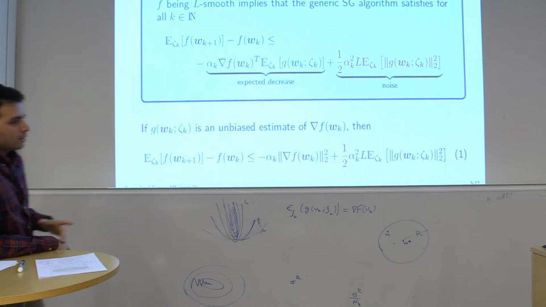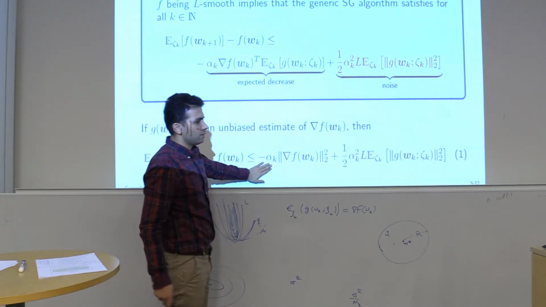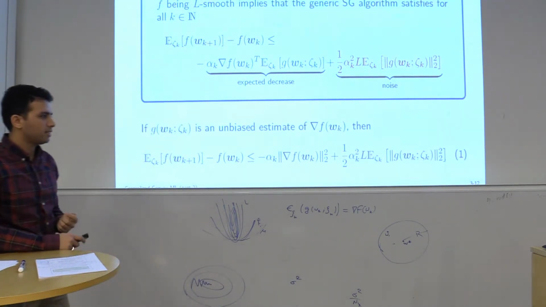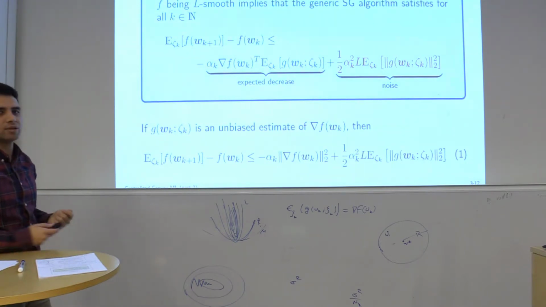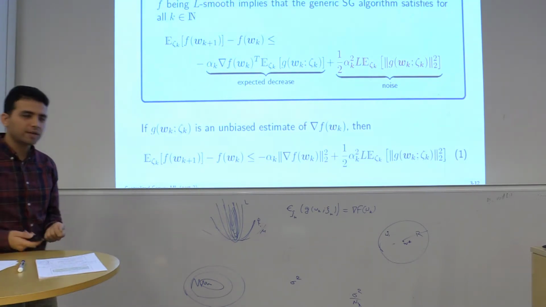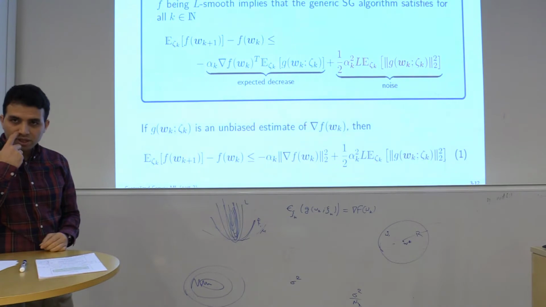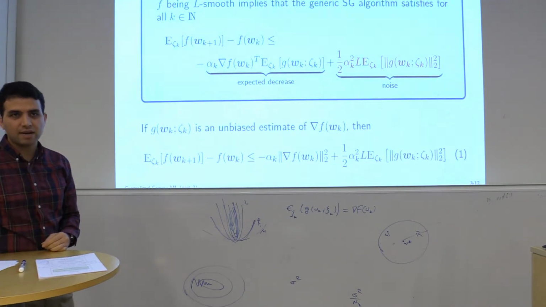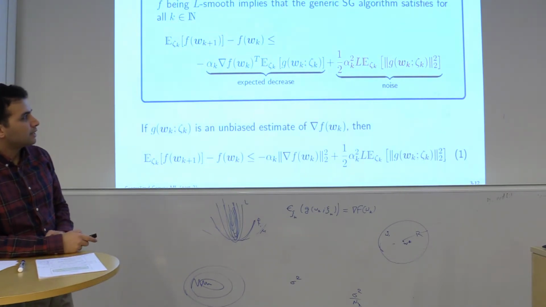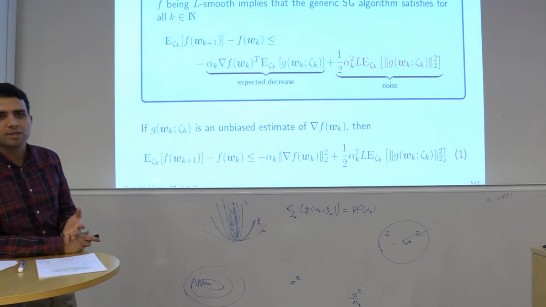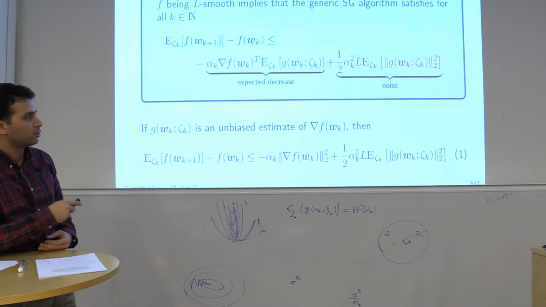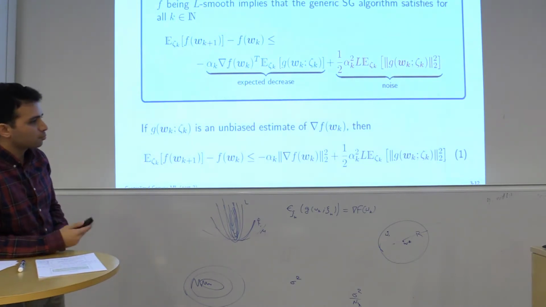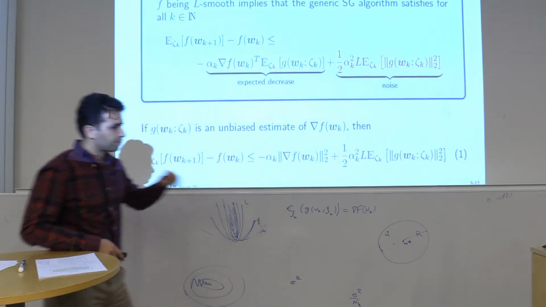Then you will see something like that. Very easy. Later on, we're going to use these inequalities, because in most cases we're going to assume that this estimator is an unbiased estimator. But in some of those variance reduction techniques, like SAG, stochastic average gradient, which you will see later, this is not an unbiased estimator. It is a biased estimator. So then you cannot use this inequality, and you should start from here. But for most cases, we can use this one here.